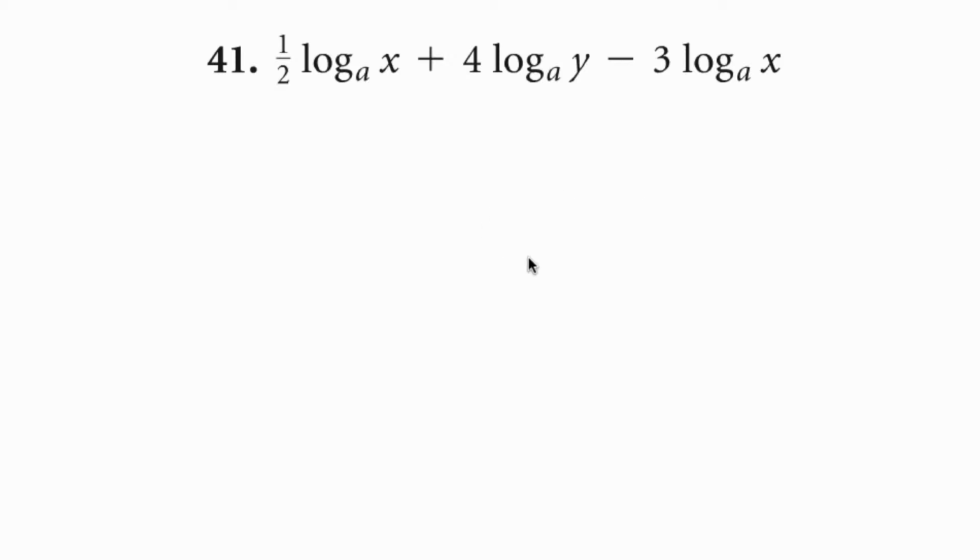All right, here's a good question that deals with using laws of logarithms to help you simplify. So the question probably at the start says simplify. So what I need to do is to combine these somehow. I see an add and a subtract, so I'm automatically thinking product and quotient rule, but I also see some factors out front here. So that's telling me maybe that's the power rule. So I'm going to take that half and put it back.